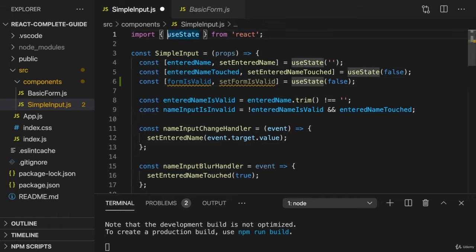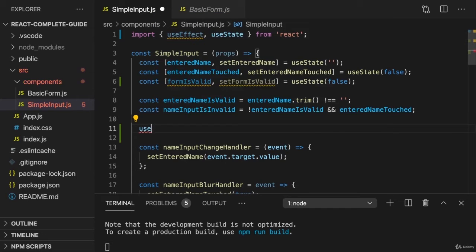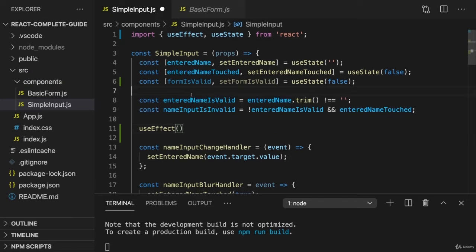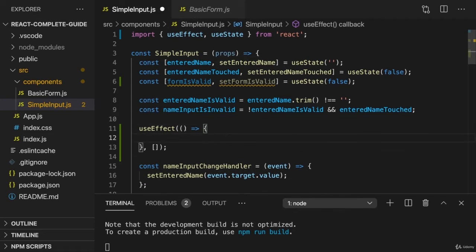And for that we could again use useEffect. So I'll bring back that import, and I'll then add a useEffect call here below those two constants here. And in this useEffect call here, I want to set the overall form validity. For this, I'm interested in the validity of my form inputs, and hence I'll add all the form input validities I have in this form here.